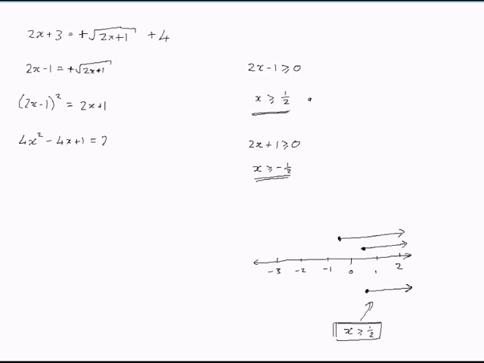And the right-hand side still remains 2x plus 1. Now it's crucial here to get all the terms over on the left-hand side, so we can either use the quadratic formula or we can factorize. If we do that, we can move all terms to the left-hand side, making the left-hand side equal to 4x squared minus 6x plus 0 is equal to 0, right?